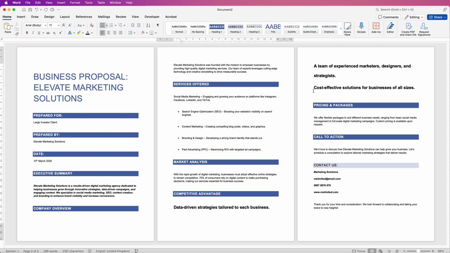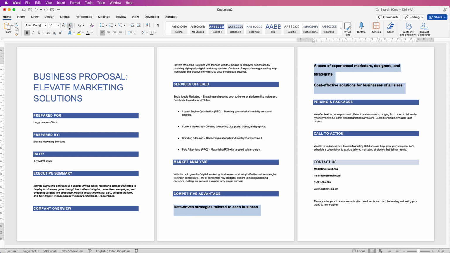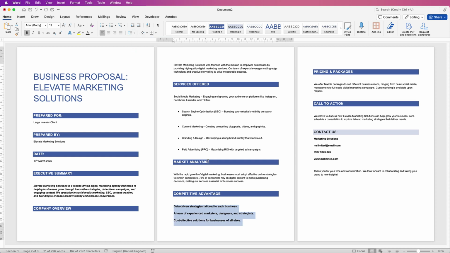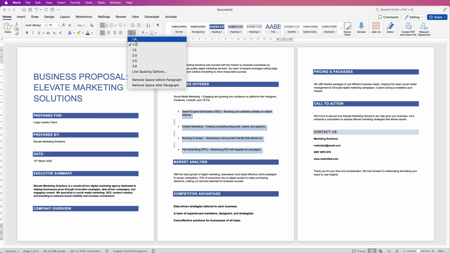So if you've increased the font, but you see that this is now too big, we can just select this area here. Then we can go back to the Home tab and go to the Decrease Font Size tool, which is this one here. And we can decrease the spacing because each of these designs will affect everything in a slightly different way. So once you've found the design that you like, you'll probably have to go back through it just to make those fine adjustments.